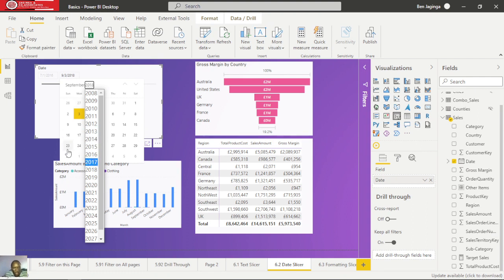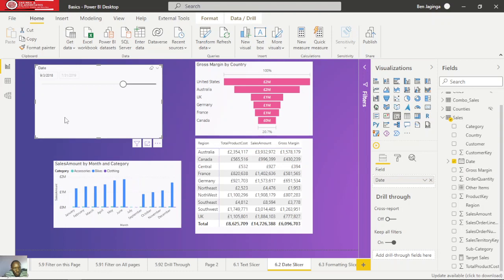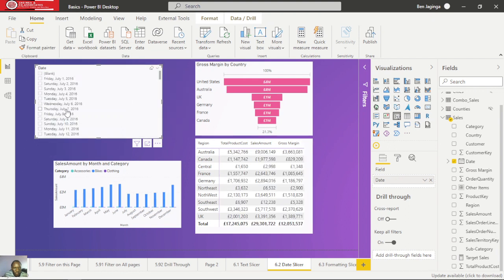Then again I will come and click on the date, and we also have the after option. The after option is just the data values after a particular date. Like now we have the data values after 9/3/2018, and you can still click on this date and change the date, take it forward or bring it back. And then we also have a list option. In the list option we can choose the list in terms of days, or in terms of months, quarters, or years.